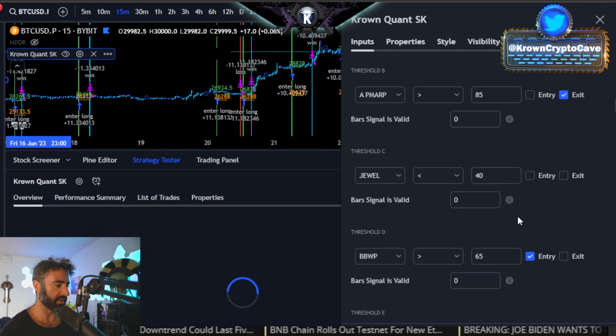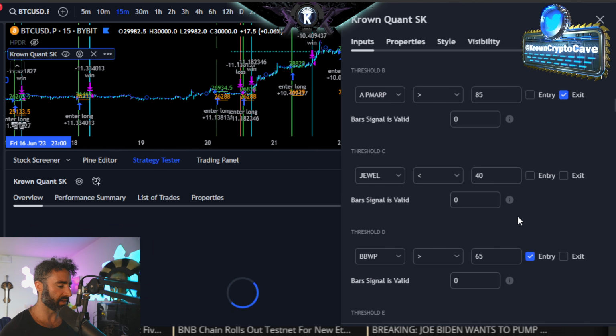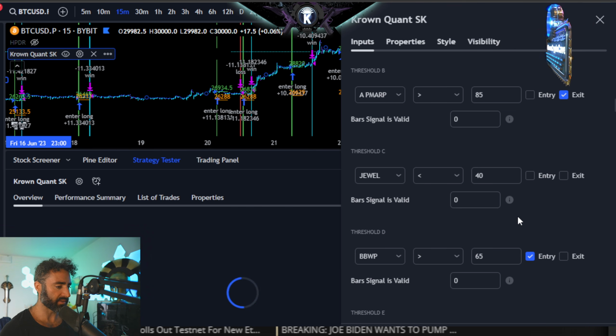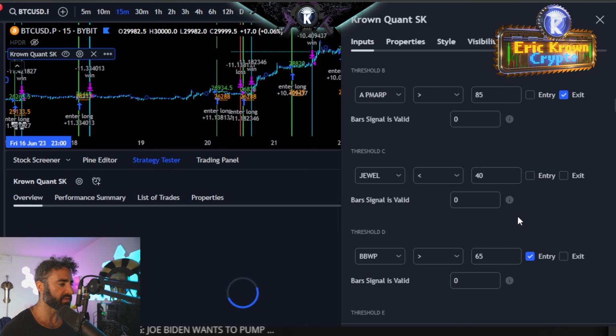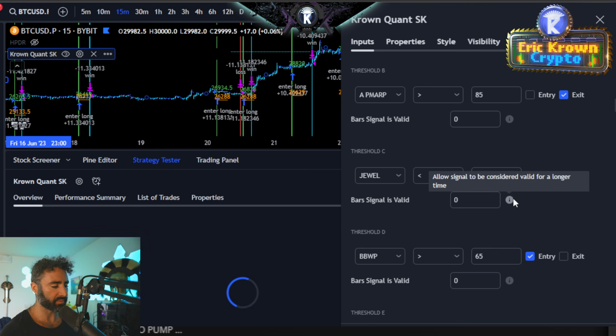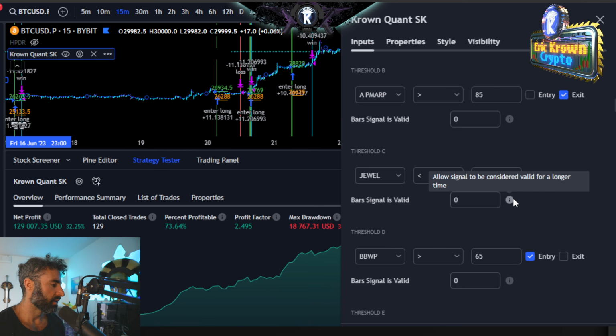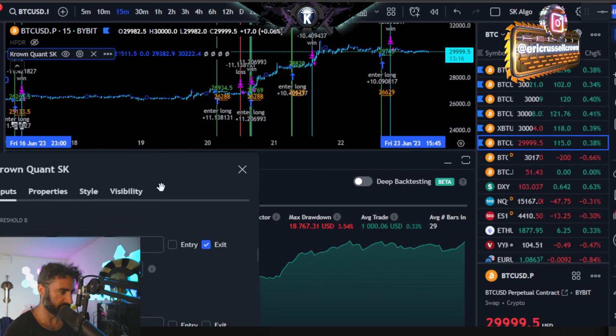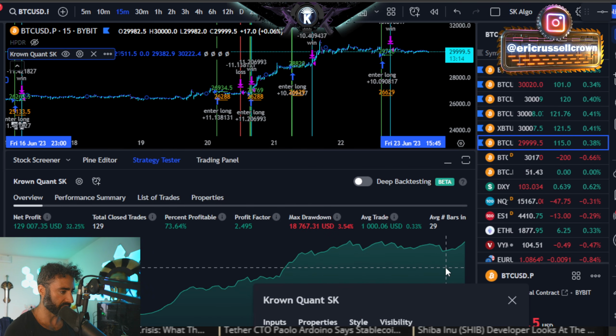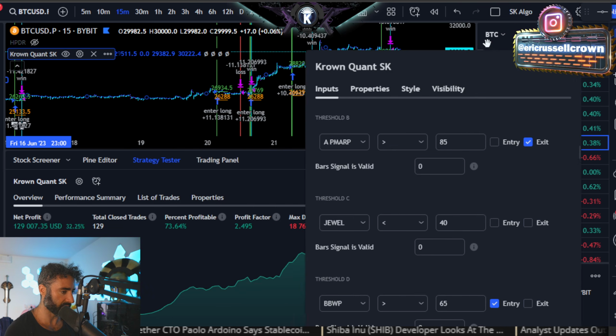We can even run a longer test as well through the deep tester. But for now, we'll keep it focused on this one. This is about 6 months of price action that's being tested here. Even better. Okay, so now it's at new highs on this run. It looks like, yeah, really good.